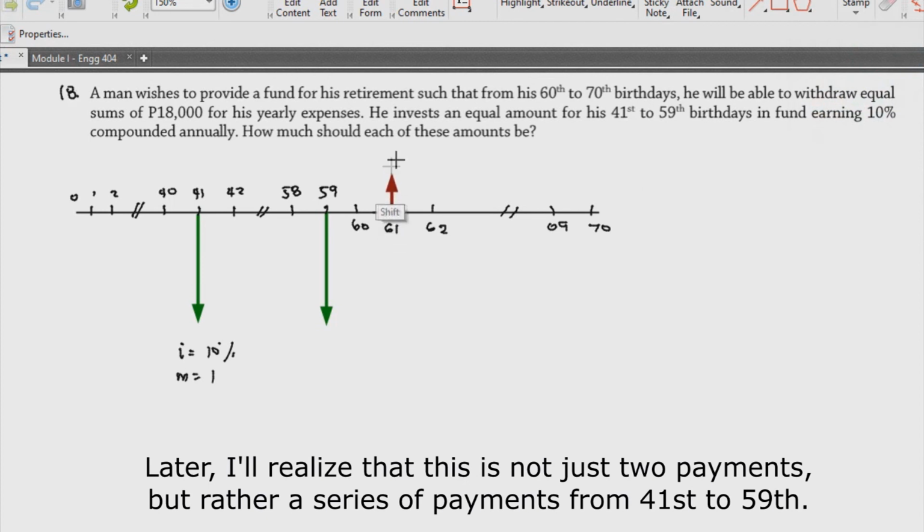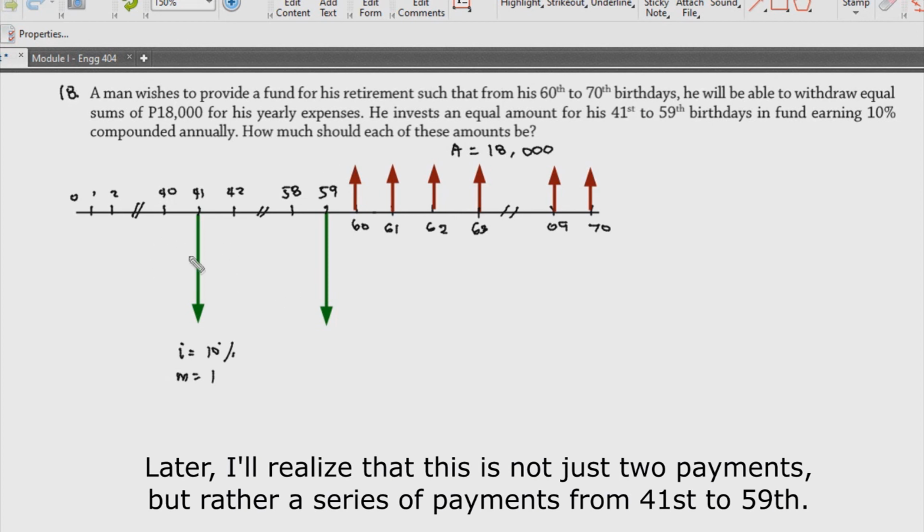for what he receives. So, 60, we start here at 60, okay? And then 61, 62. So, let's assume that this is at the end of his birthday. Okay, so that's it, let's put it here to make it nice. Anyway, so 63rd. Okay, so this is basically the cash flow diagram of his lifetime. Okay, and then I think we can write A here that is equal to 18,000. And basically the question is, what is this amount that he has to invest.